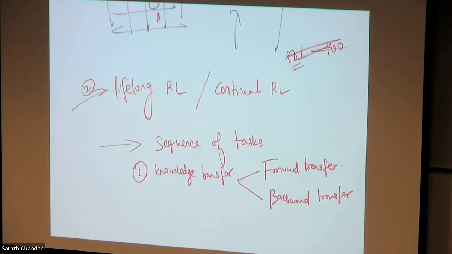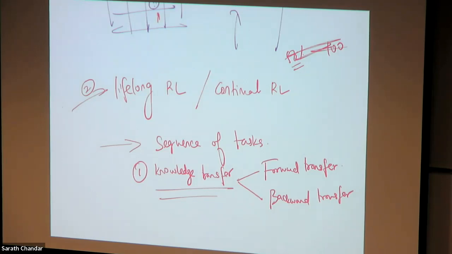Now, the goal of lifelong reinforcement learning is to design agents that can have both forward transfer and backward transfer. Okay. Now, this kind of requires an idea of how your knowledge is represented or integrated. Okay. Now, your knowledge cannot be just the policy network or the value function anymore.